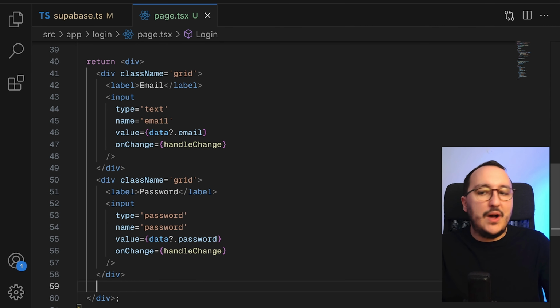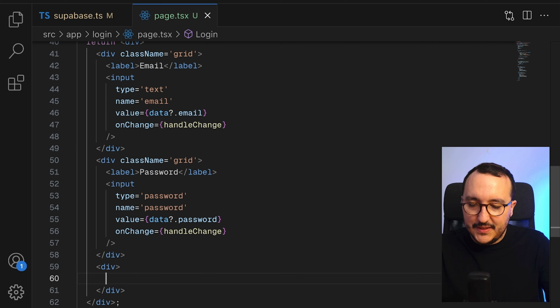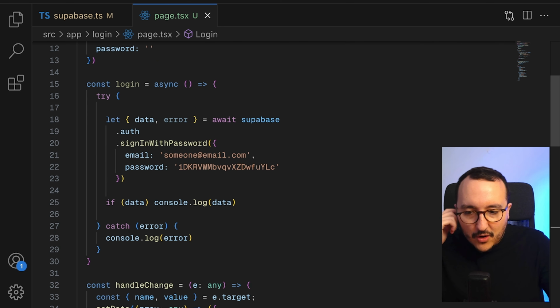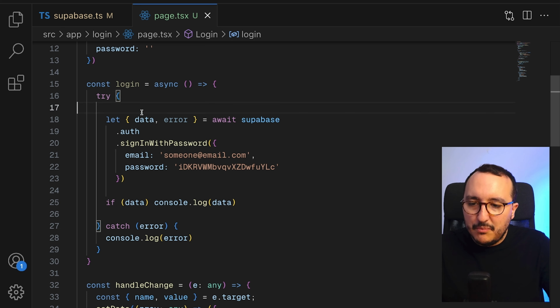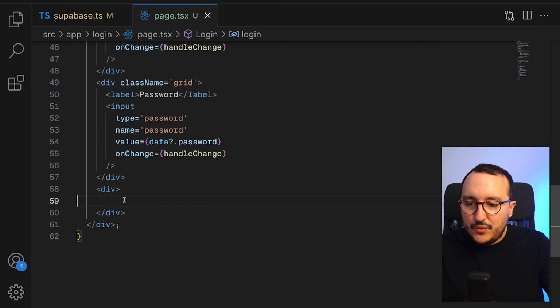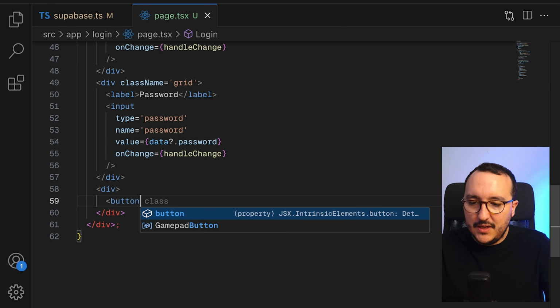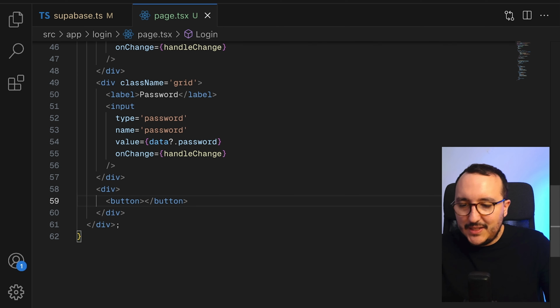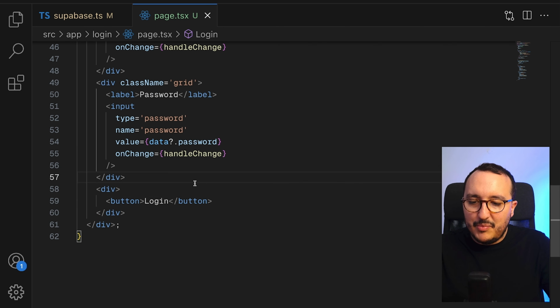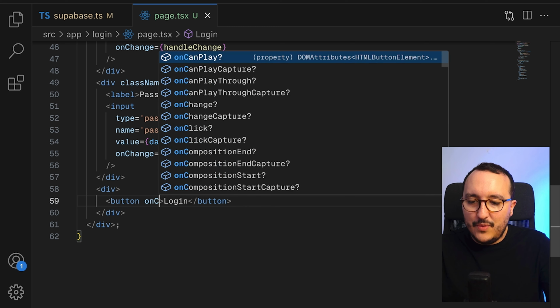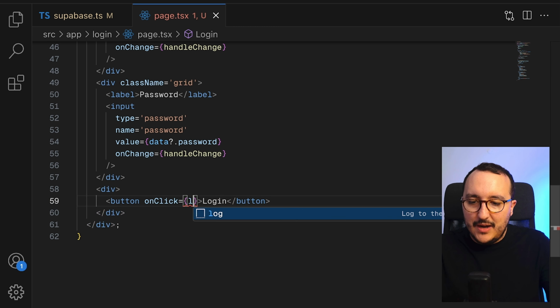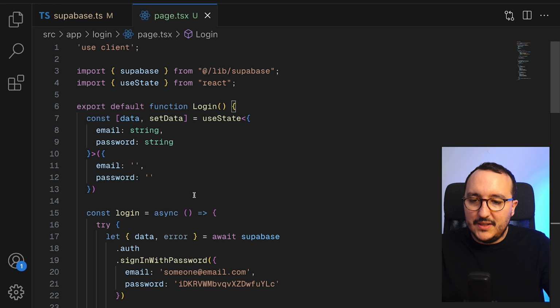I just need to have a button to send this. And here on my function, I don't get any loading, but that's all right. So I'm going to assume that you will work on the login system by yourself later. So I will click on login, and when I click, of course, I will send login directly.